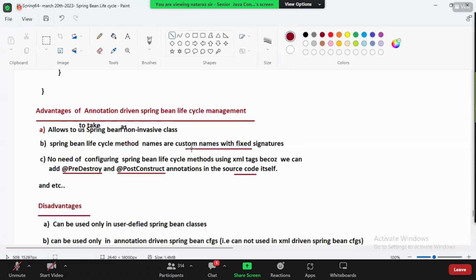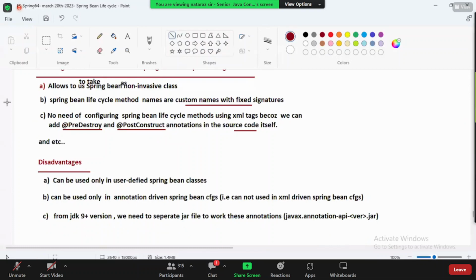No need of configuring Spring Bean lifecycle methods using XML tags, because we can add @PreDestroy and @PostConstruct annotations in the source code itself. We can take our choice of names now, boss. Spring Bean can be taken as an invasive class or a non-invasive class.